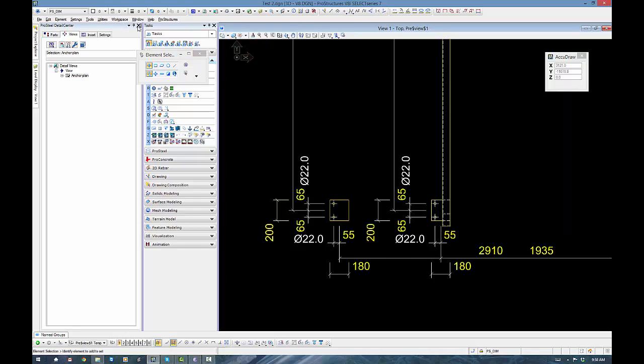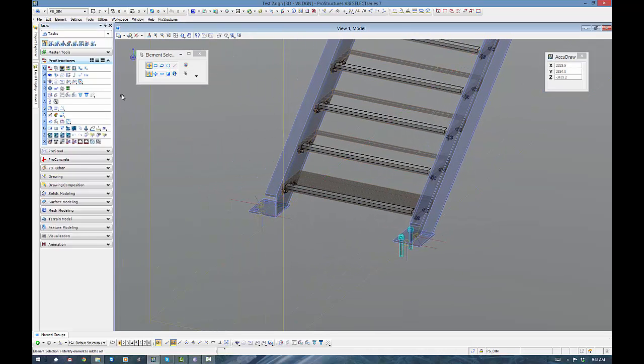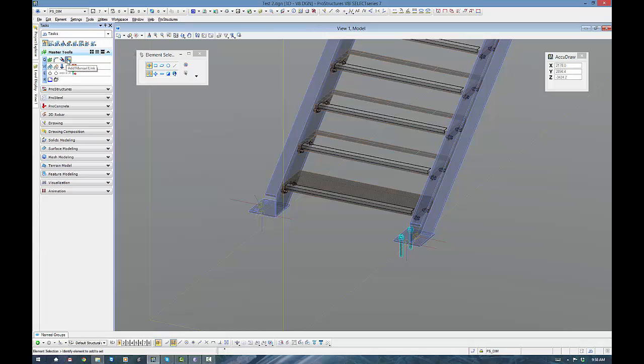Okay, so we're going to drop back out of here, and I need a logical link between that base plate and that stringer. So if I was to manually create that base plate, or rather to copy that base plate, I would need to create a manual link. So I'm going to add a manual link between the base plate to the stringer. Now, even though that wasn't an automatic connection there, and I've copied an automatic connection over, I've created a manual link between the two.